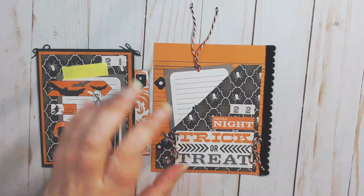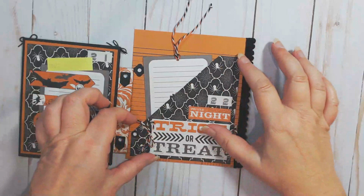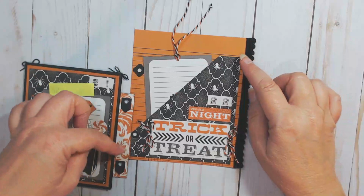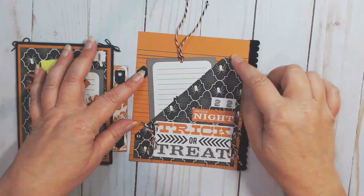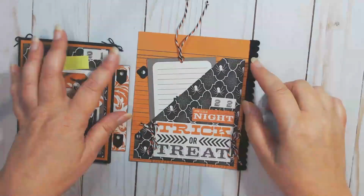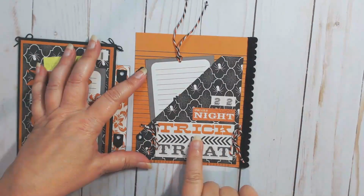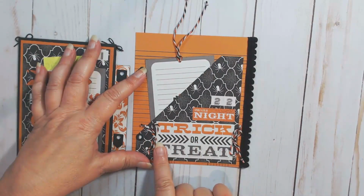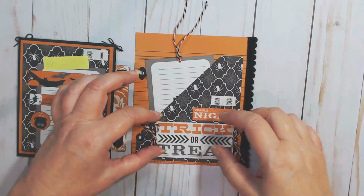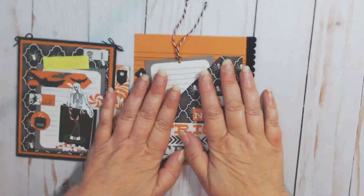So number 22, what I have done is I've taken one of the leftover triangular pieces that I had from the last project, and I've just trimmed off the corners where it came down to about 1 inch wide on the triangle, and then I just glued it down as a pocket. And then I have one of the chipboard elements here, and I just took the paper top off of the actual chipboard piece just to make it a little flatter on this page.